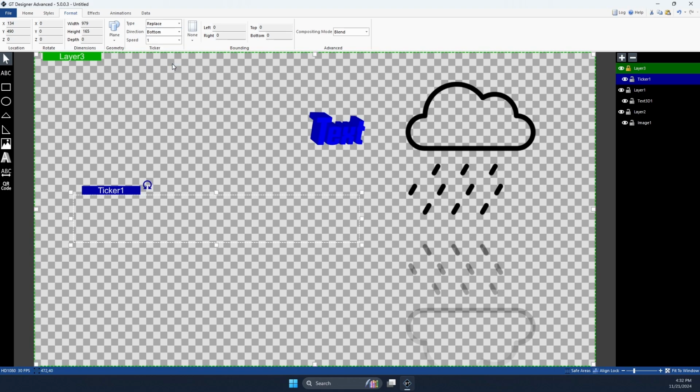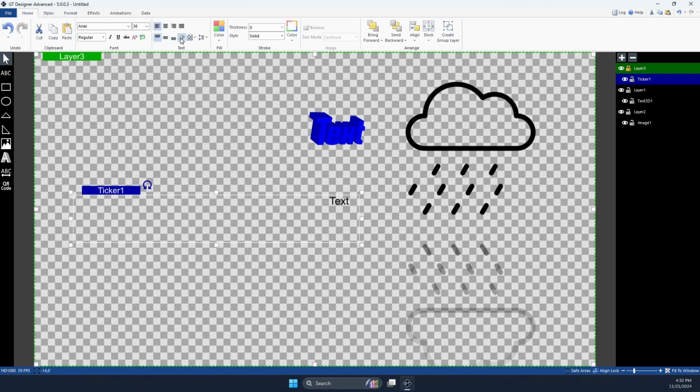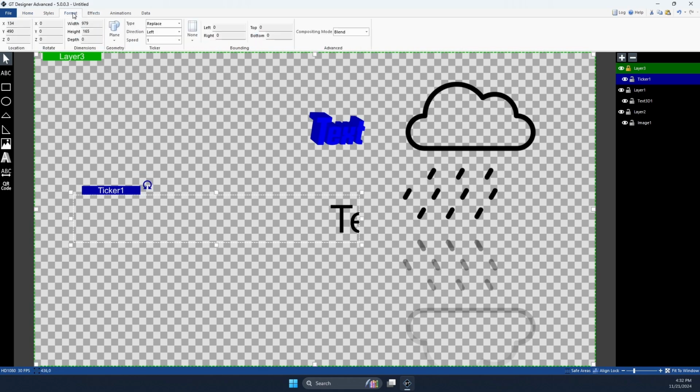You can set which direction it scrolls, left, right, top, bottom, and the speed. And that's pretty much the only thing that separates it from the regular text source. Everything else here is all the same. Setting the spacing, center align. Now these ones don't really do anything because it scrolls from left to right. But everything else is basically the same. Make it go fast.